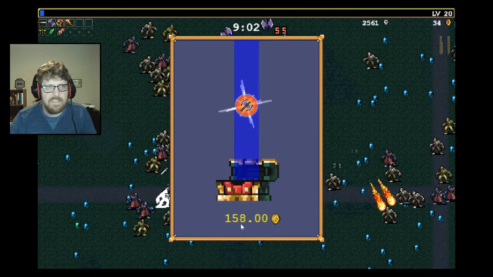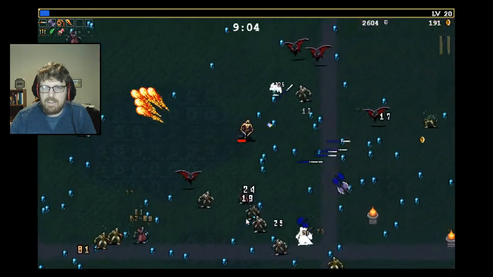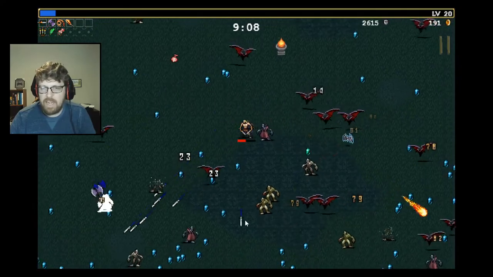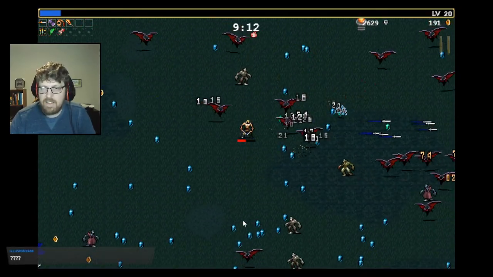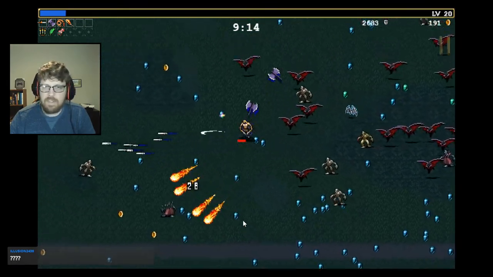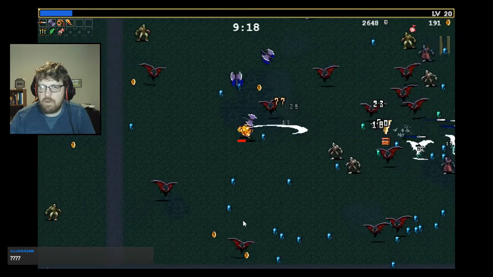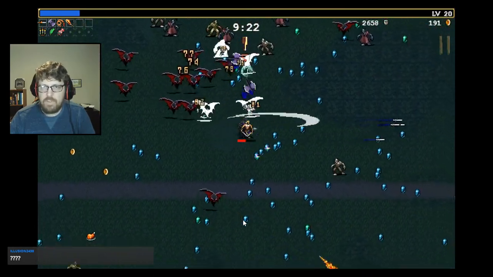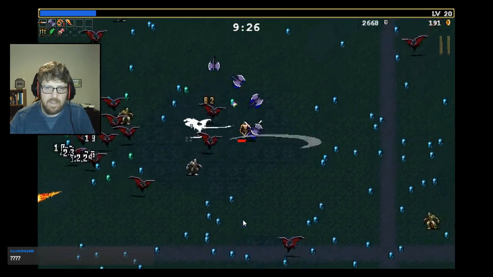What? How did we not get evolved knife? We got projectile speed. Scumbag chest. I mean, I'm not going to complain about getting better axes, but I'm going to complain about not getting a better knife. Luckily, this is the one build that we can kind of burn through these bats pretty easily. Okay, here's another chest. We just got to get to the chest now. Get to the chest. Burning through the bats.